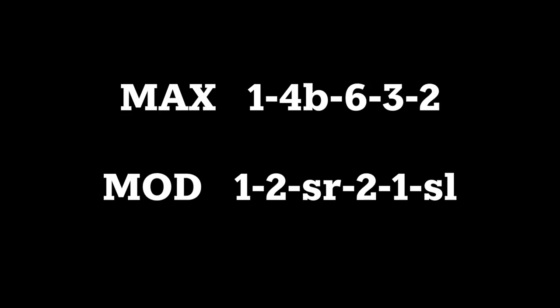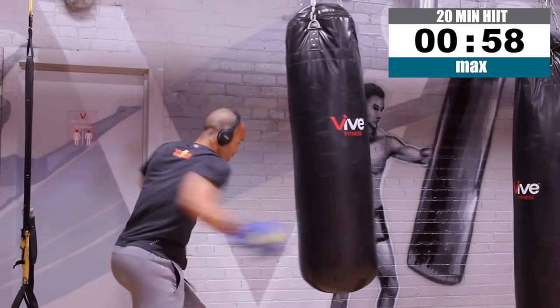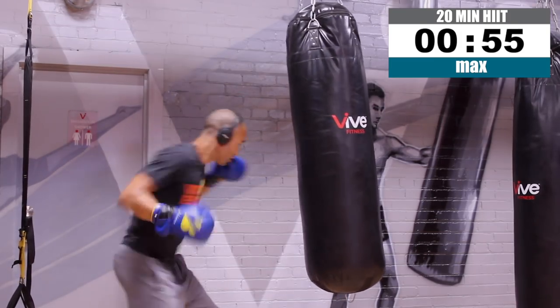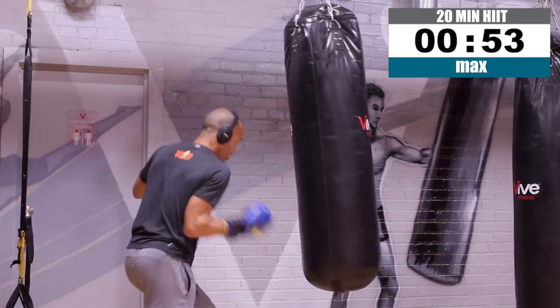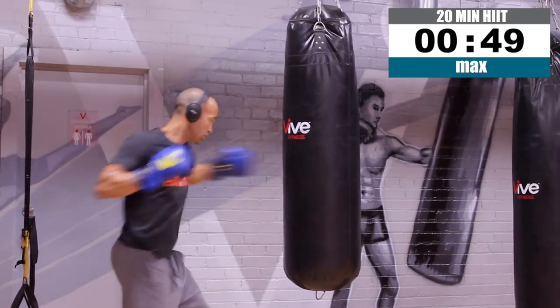Let's go. Round number two. Your max effort is a 1-4 body, 6-3-2. And your moderate is a 1-2 slip right, 2-1 slip left. All right? So it's a 1-4-6-3-2. That's coming up first. Let's go, guys. 1-4 body, uppercut, hook, cross. Okay? 1-4 body, 6-3-2. Let's go.